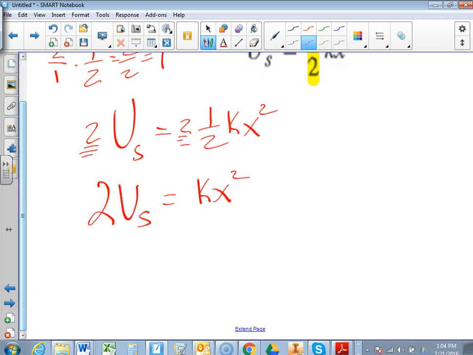Now I've got to get k by itself, so x squared has to go. The fact that the x is squared doesn't make any difference in this case, because it is being multiplied times k. So I'm going to do the opposite. I'm going to divide both sides by x squared. And then I should have my answer. 2u sub s over x squared equals k.